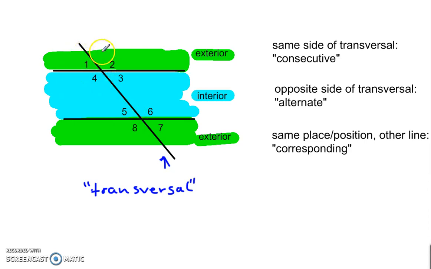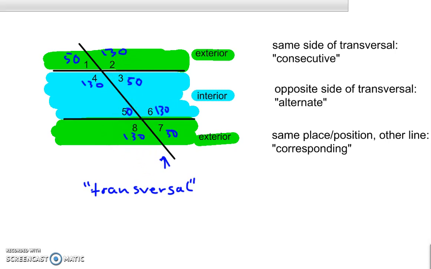So here, for example, I gave the example, if this is 130, we know that together these two add to 180, so this is 50. The nice thing about parallel lines and transversals is that there are only two values. Vertical angles, we talked about before, have the same measure, so this must be 50. So that's 130. We said alternate interior angles have the same measure, so this is 50. There, see what I did there? And then this is also 50. This is 130, and this is 130.